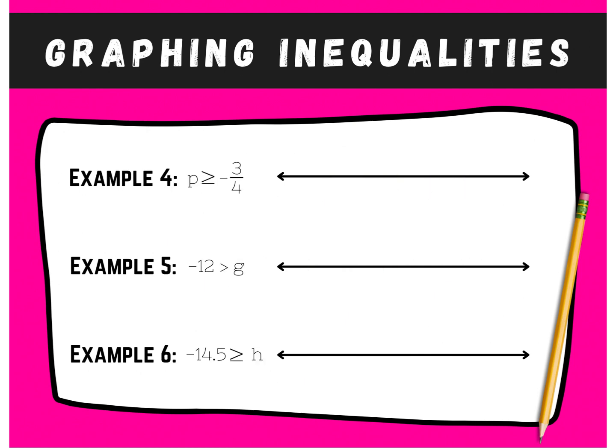Here are a few more examples looking at different situations you might see with inequalities, but what it really comes down to is, do you want less than numbers or greater than numbers? And are you including that value, like is there an equal to portion or is there not? Those are kind of the two factors to graphing an inequality. It's pretty straightforward. So here I have -3/4.